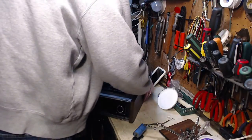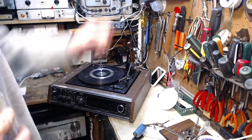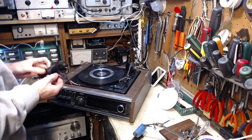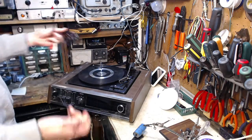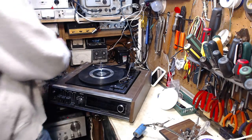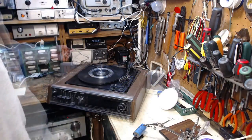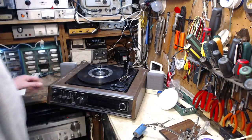Interesting. Another Panasonic, and it requires phono plugs for the speakers. So, the last Panasonic one I did, I made up a phono plug speaker wire. Handy. So let me hook up the speakers here. Okay, so I got the two speakers connected here.